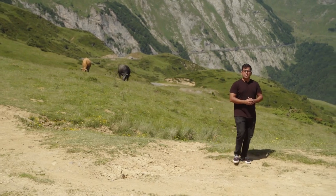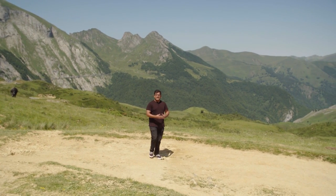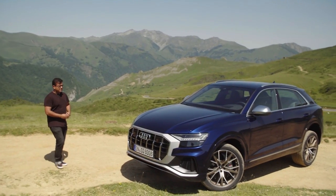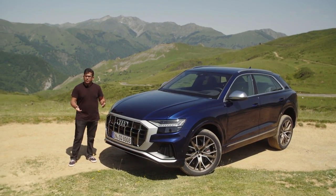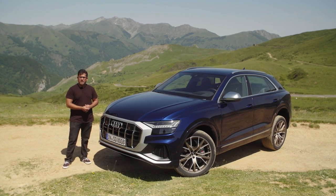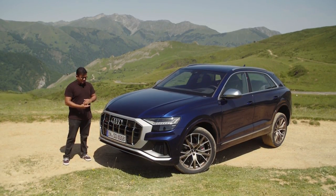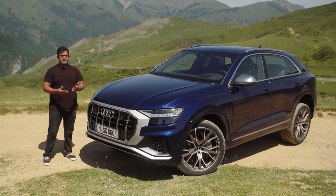Let's summarize today's episode. I hope you guys enjoyed the film — Jonas and I really loved filming in this incredible landscape here in the Pyrenees Mountains. So the Audi SQ8 — what is my verdict? With prices starting at 103,000 euros, it does seem a little bit expensive, but if you put it into perspective with some of its rivals including siblings like the Porsche Cayenne, then it's not so bad. Of course, if you start adding the carbon ceramic brakes and advanced technology like the adaptive LED matrix lights, that price goes up significantly.